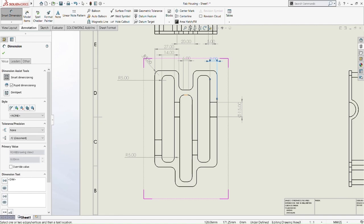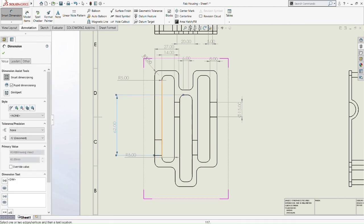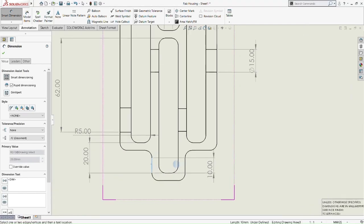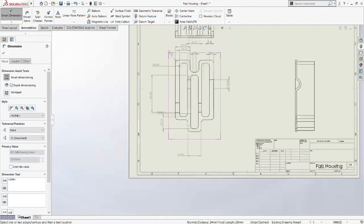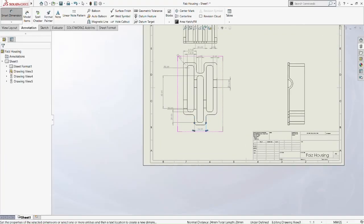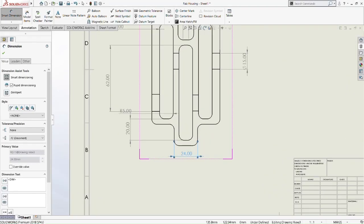Just going to do a few dimensions just to indicate that it follows the housing dimension that we are trying to do. So 24mm. Okay, then we do this part here, 24mm. So now we move on to the side view with the overall length.